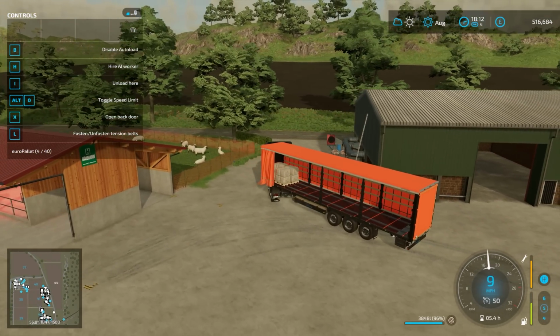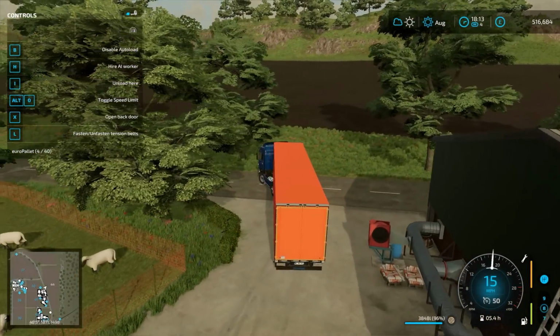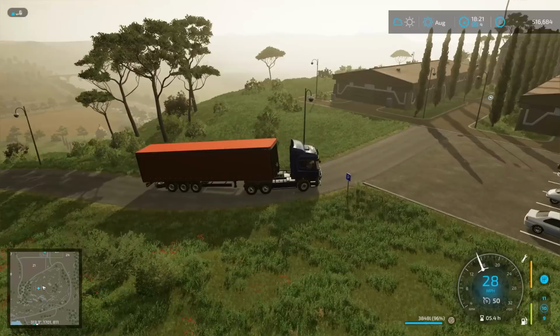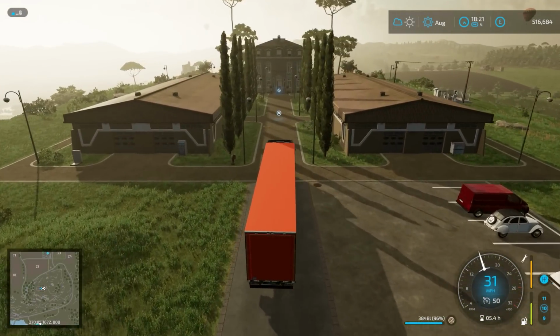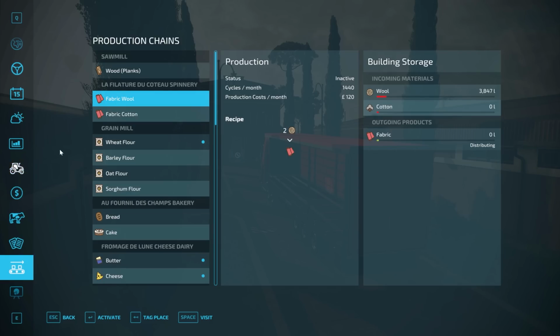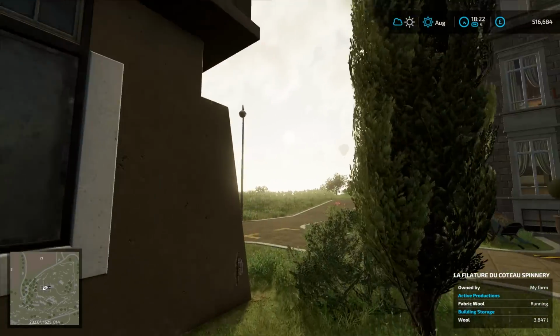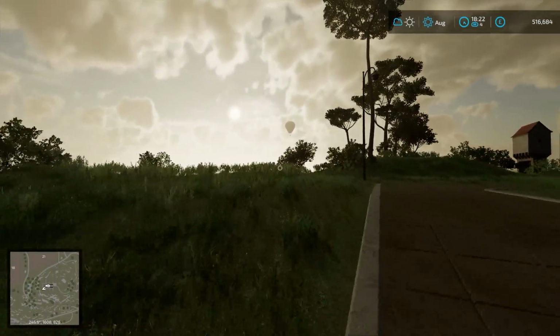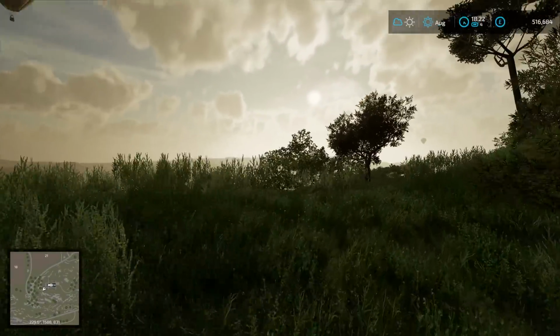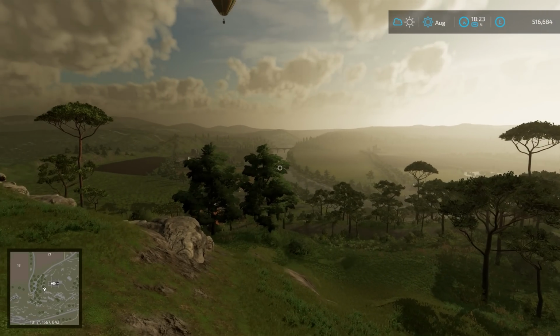Let's go. I still enjoy coming up here just for the view. It's lovely. Right, so that's going to need to have the production reactivated. There we go. And it will automatically distribute to the tailor shop, where we're of course making very expensive clothes, and we're going to sell them again in about April time for about £31,000 per pallet. Ah yes, it is a lovely view.